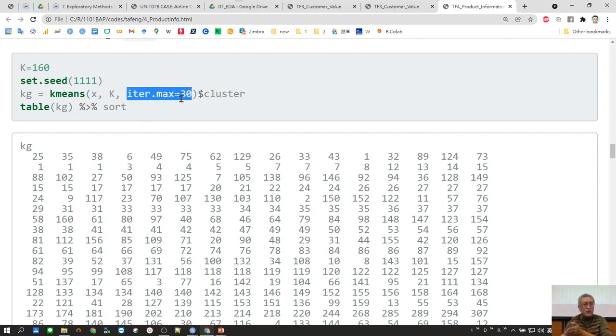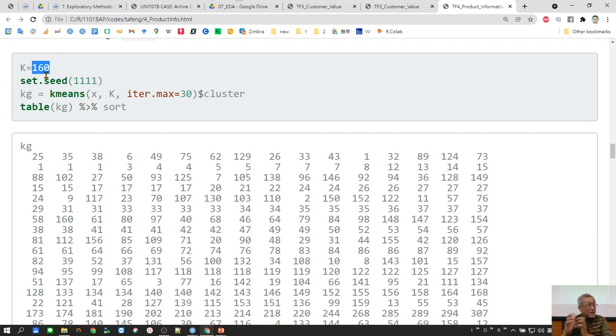Actually you can skip this one. It's not very important. So with only one line of code, I can get the clustering vector. Now, look at this. I actually group them into 160 groups. It's a lot. How should I handle so many groups, right? 160 is a lot of groups, right?